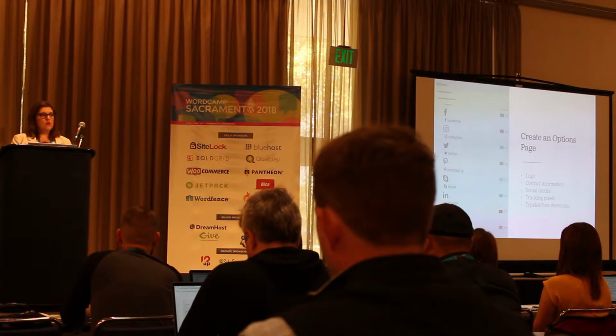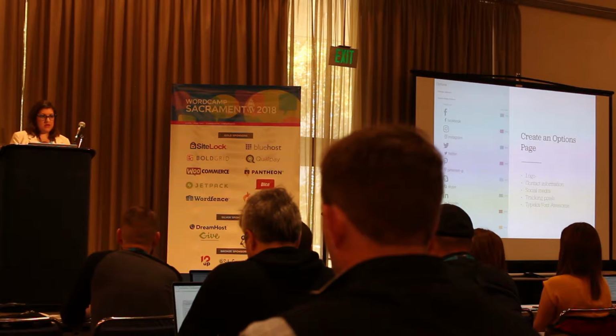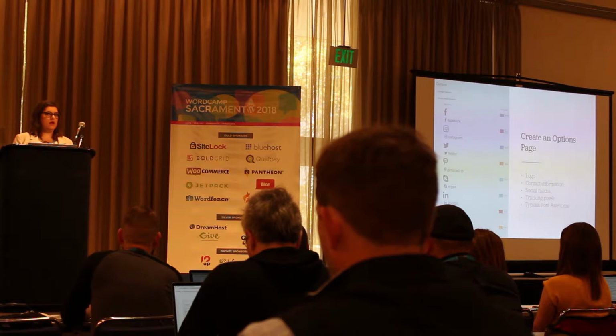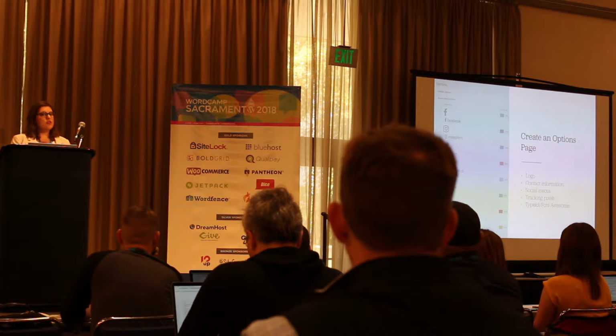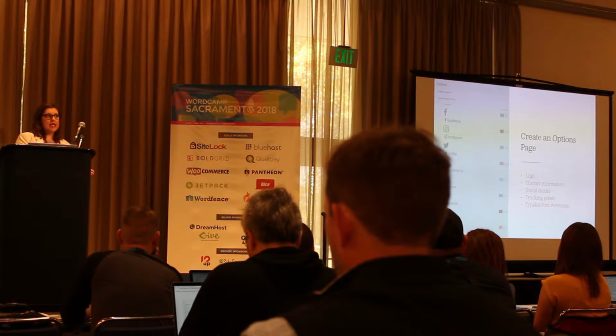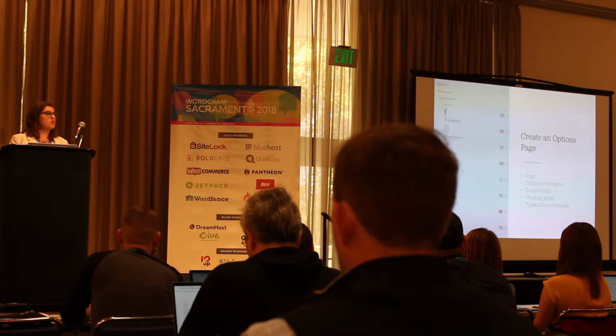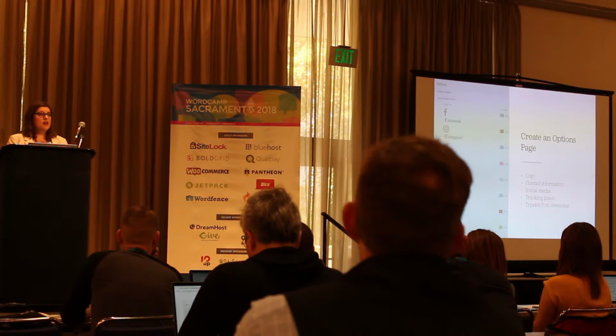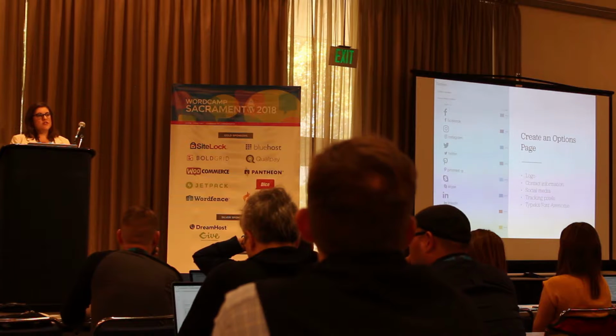But here's the thing. When you're creating a WordPress site, you're creating a piece of software that you're handing off to a client. And the natural feeling is, okay, we need somewhere to go. We expect an options or a settings area. So rather than giving them access to settings that can get them into trouble, we create a custom one just for them so they know that they have a place to go to modify certain information. This is a great way. You have a good opportunity here to let them edit certain things.